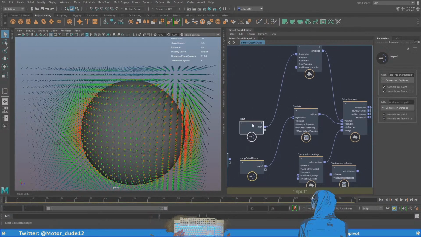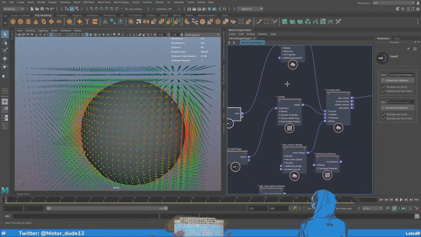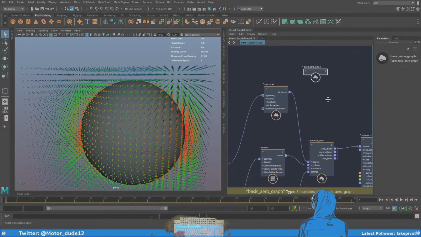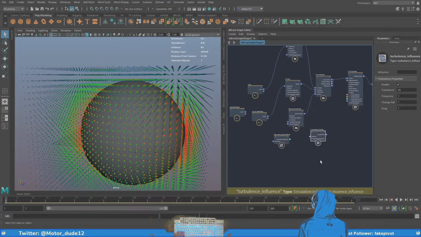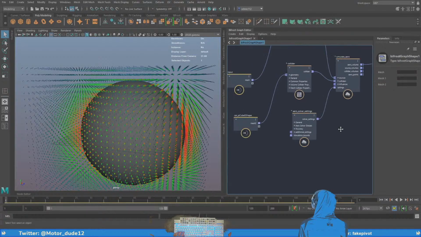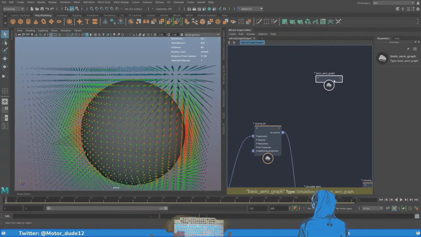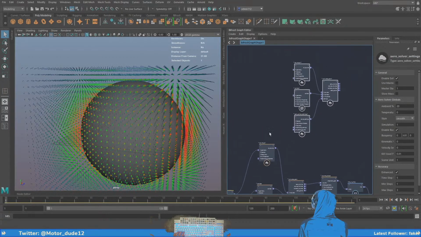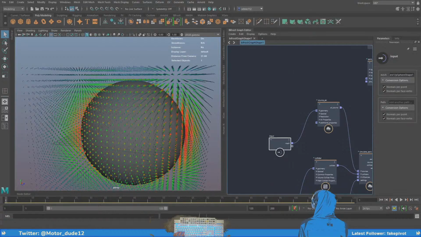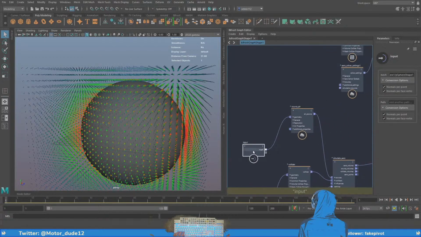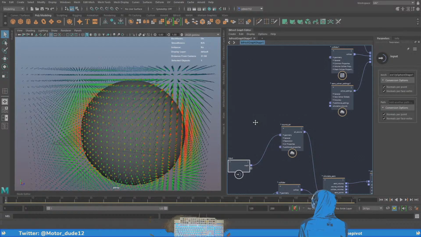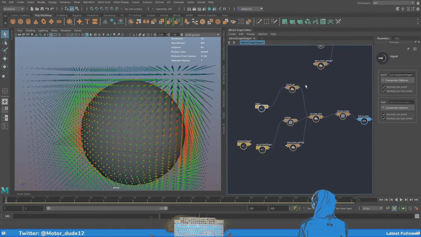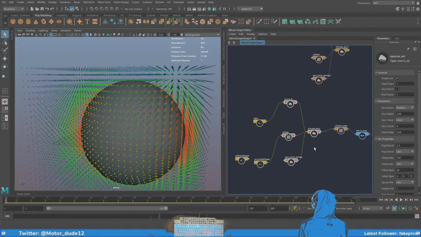So this sphere, it's this one, right? This sphere is plugged into the basic aerograph I used for this. I need this basic aerograph and just explode it, and then you connect whatever geometry you want to emit from into here. So it's basically what's happening in this whole part right here.